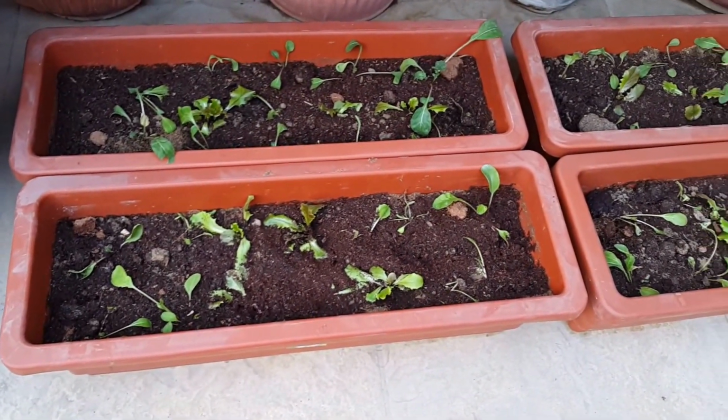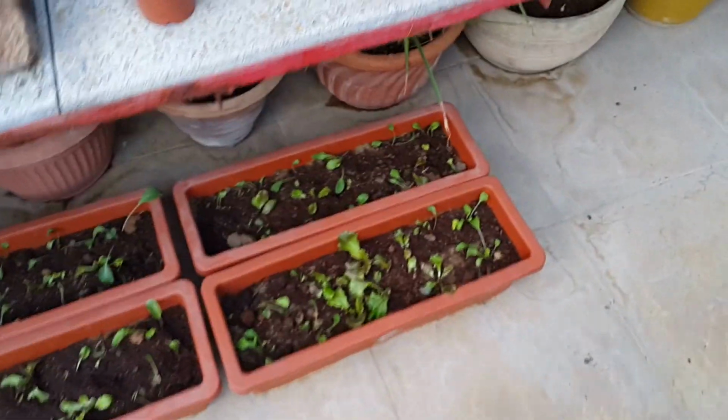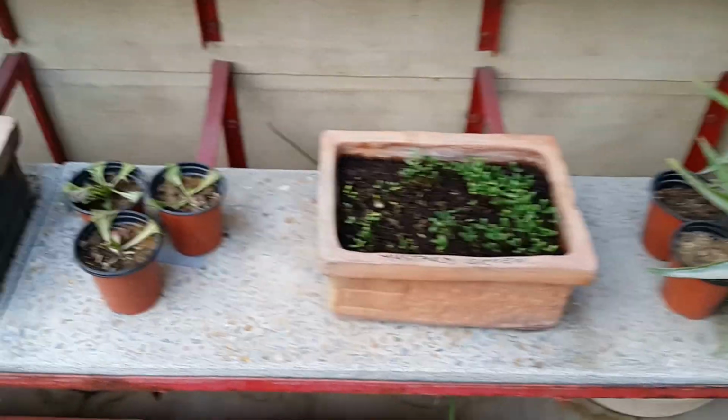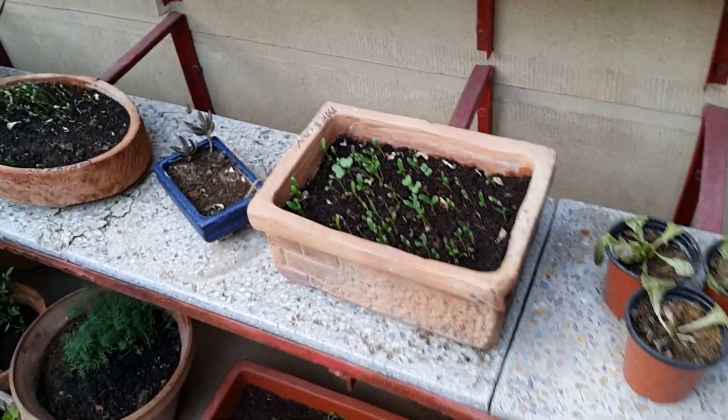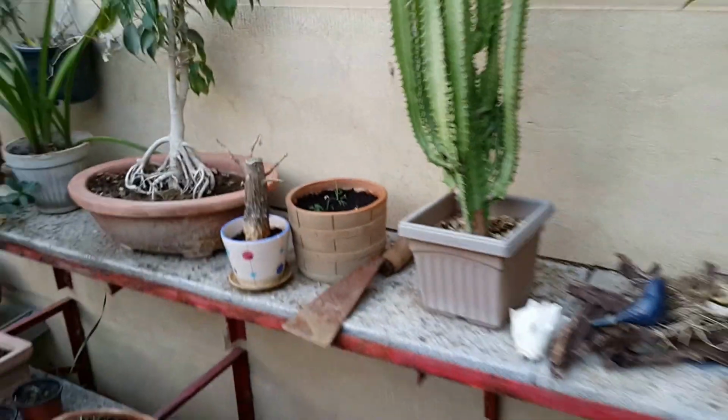I planted these out just about an hour ago. That's red oak Venus and rocket salad leaves in what should be set up as self-watering wicking beds. That should be quite good. Those aren't mustard greens, that isn't parsley, and that's not verdana. It's something that we call methi in Urdu. I'm not sure off the top of my head what it is in English.